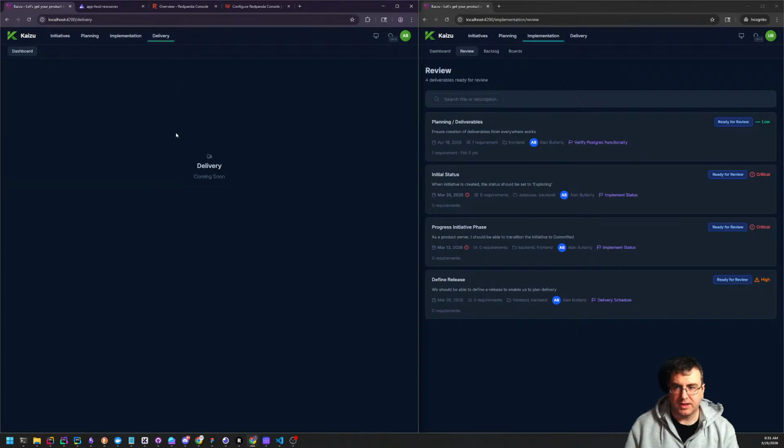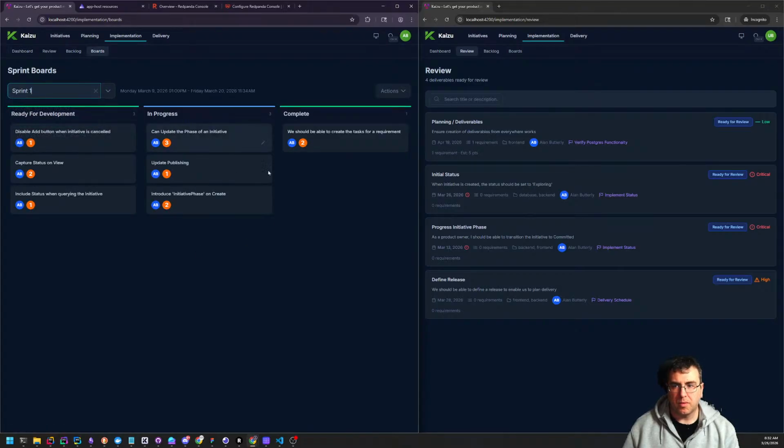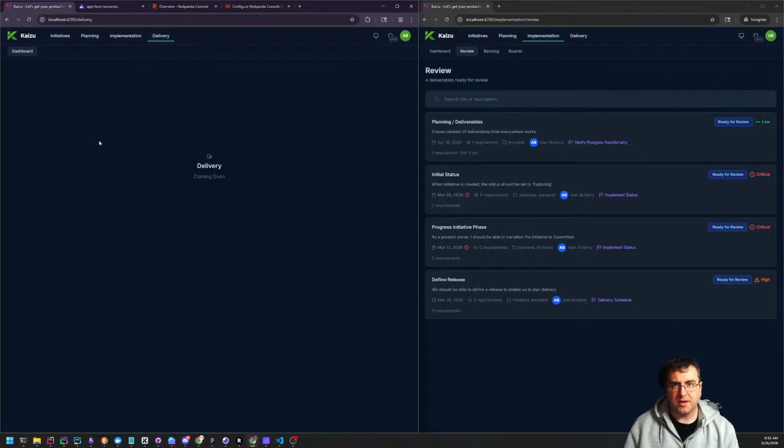So delivery being, I define a release, then I can go and tag the things that I expect to be in that release. I can see where they are, so I'll be able to see kind of a Kanban board of where they are in the process, something like that. That's my idea. And when the release is ready, you can say, okay, is it tested? Yep, it is. Okay, we're ready to release this. We've got a branch for UAT. I might actually, as part of this, start looking at GitHub integration so we can start to see, oh, look, it's got a branch attached to it. That might be kind of an interesting thing to look at.